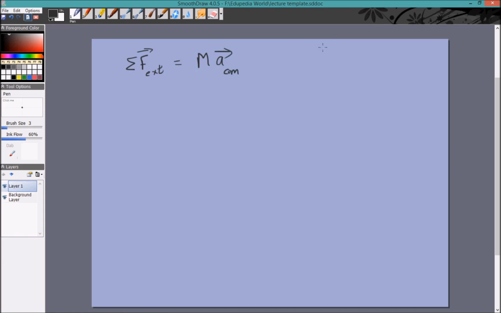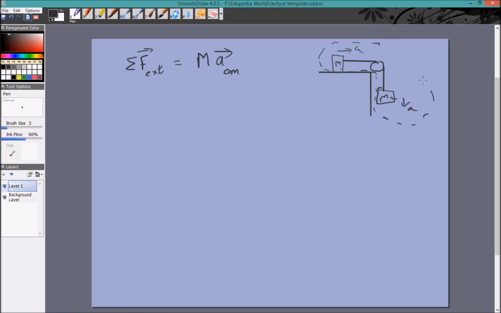Because remember, our starting point in the previous lecture was this simple problem. I have an object of mass m1, I have an object of mass m2 going towards the right with an acceleration a, coming down with an acceleration a. I did not want to take these particles individually as a system. I wanted to take this combined thing as a system. So in this combined thing, I would add up all the forces. Actually, this tension will cancel with this tension will cancel with this tension. This normal force will be there. This normal force will be there applied by this surface. The gravity will be there on this. So there will be a number of external forces on this system. This is my system now.